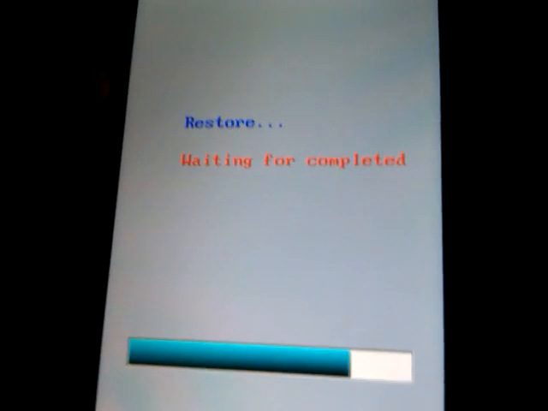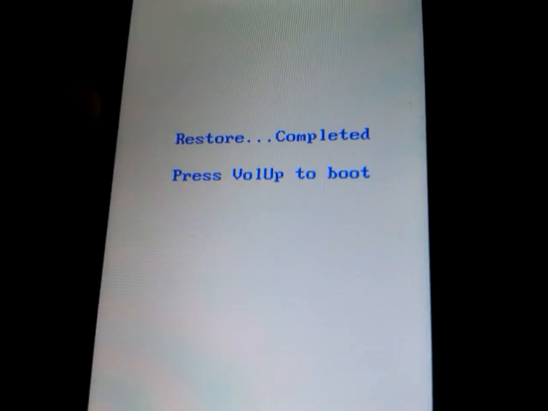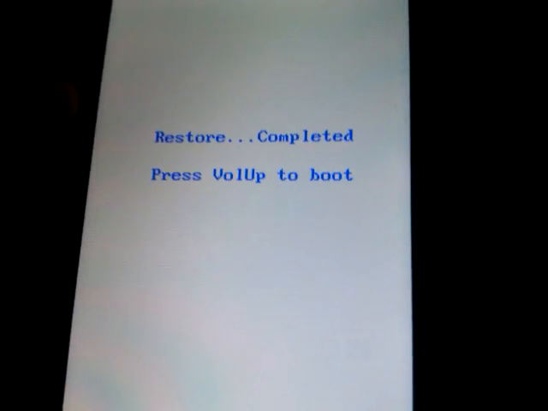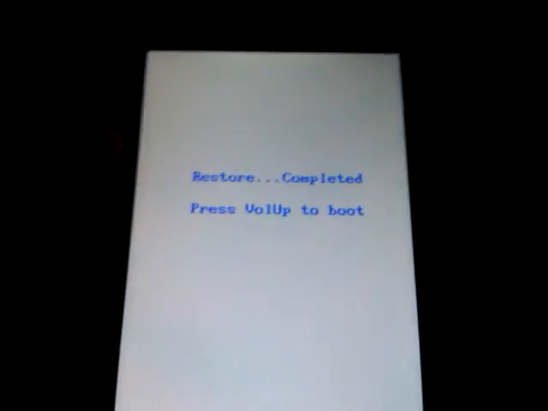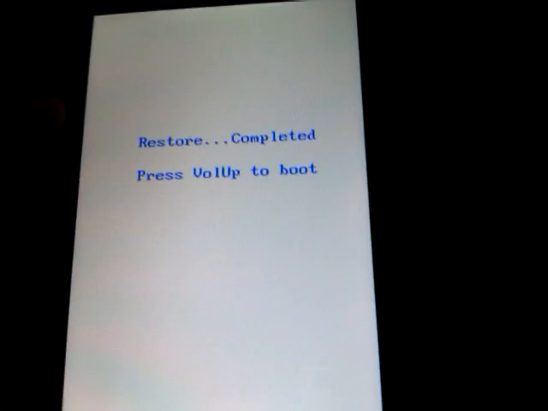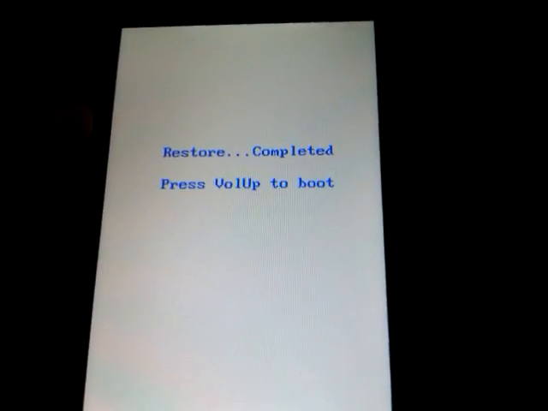We hard reset because sometimes the old files will stay when flashing a new ROM, so just to clear everything up, it will be nice and fast. Now we press volume up to reset the phone, and usually I would hard reset about 5 times just to make sure that none of the files from the old ROM stay there.